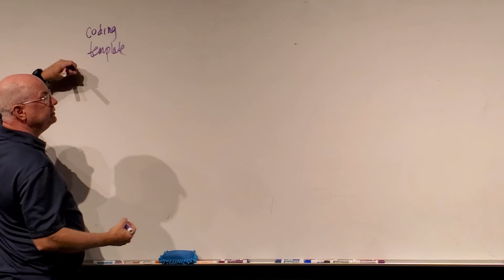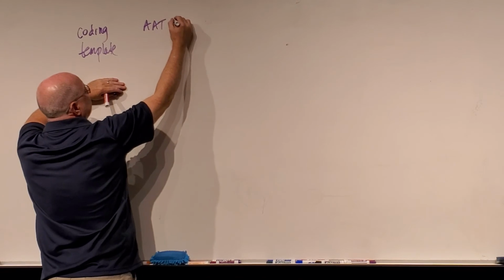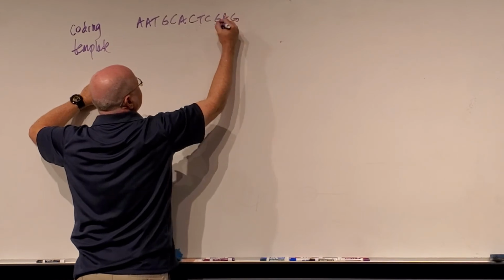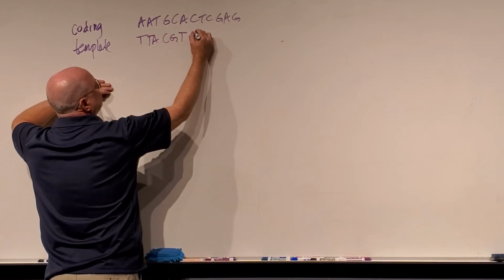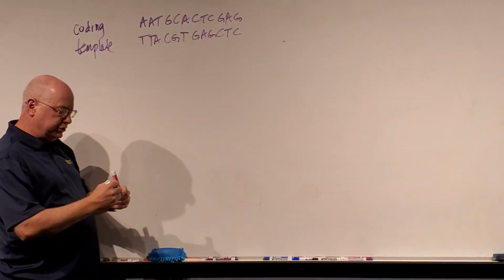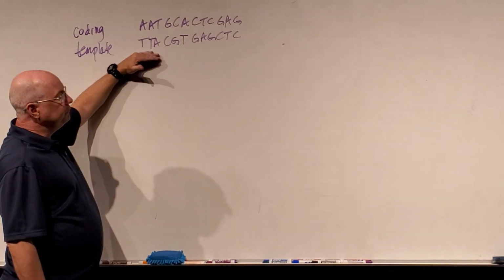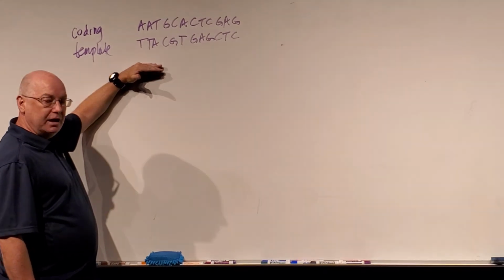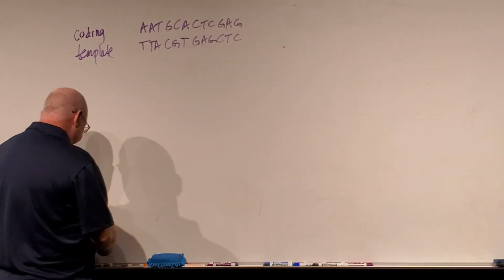I have a coding strand and a template strand. And my coding strand is going to be AAT, GCA, CTC, GAG. Let's just say that's all I give you. The template strand is going to have the exact opposite. Now, I said, what if the question reads, below is a double-stranded DNA molecule. With the information provided, please give the correct order of bases on an mRNA molecule if we transcribed this piece of DNA. You have to know this.